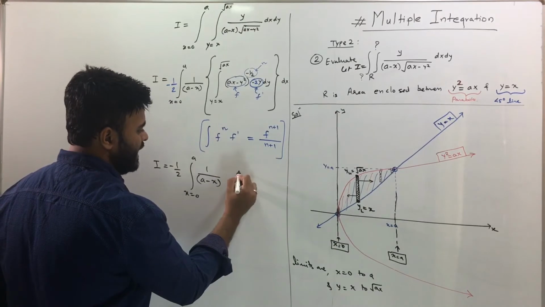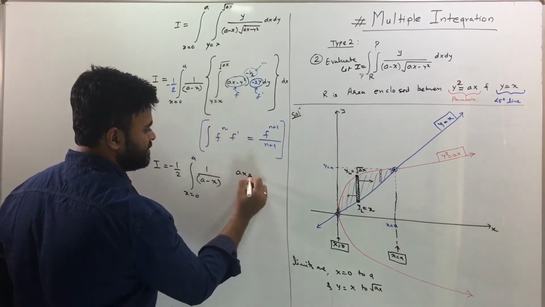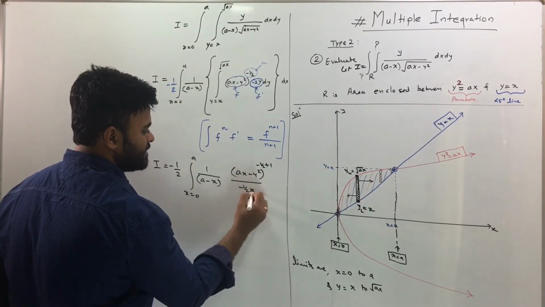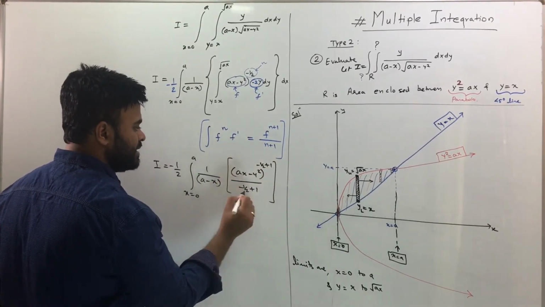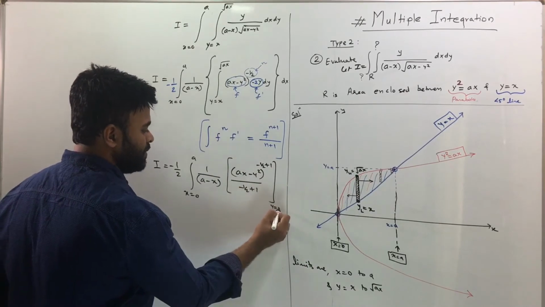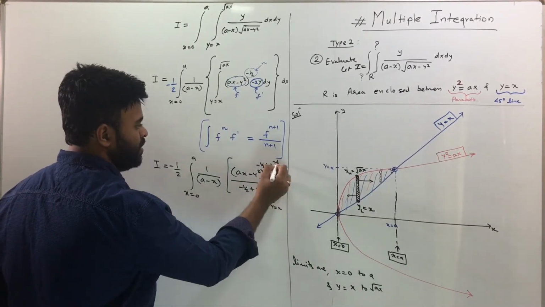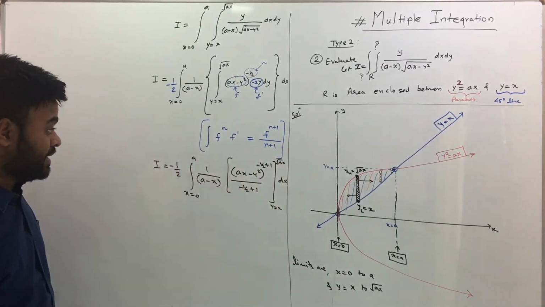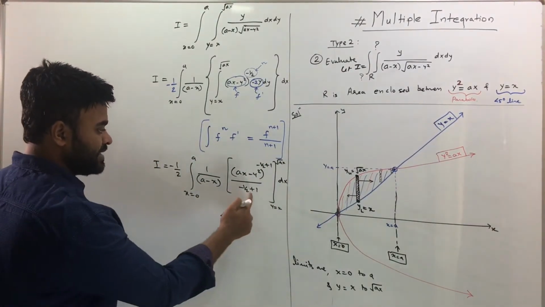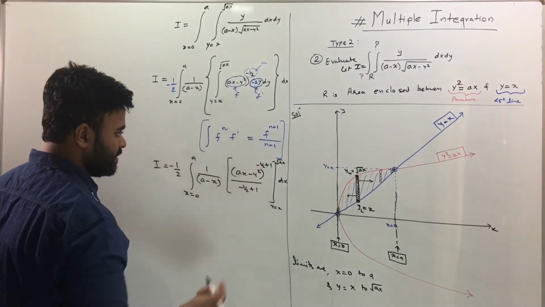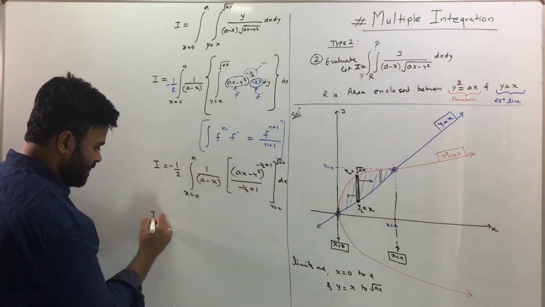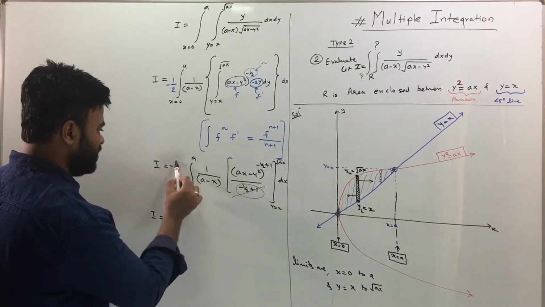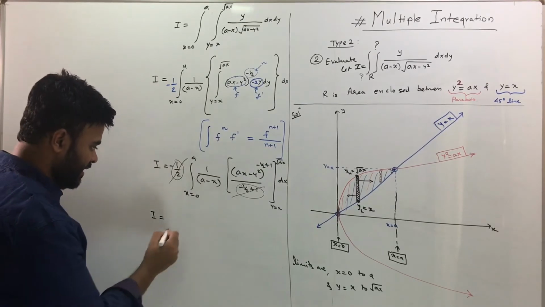Well, this is going to be the function (ax − y²) raised to minus half plus 1, upon minus half plus 1. And the limits will go from y equal to x to root of ax, and dx is still remaining. Now once we do that, minus half plus 1 is half. This is also half. Let's substitute the values. What do we get? I is equal to, well, this term will cancel out with this half. The minus is still there.